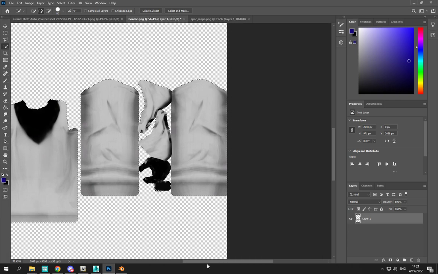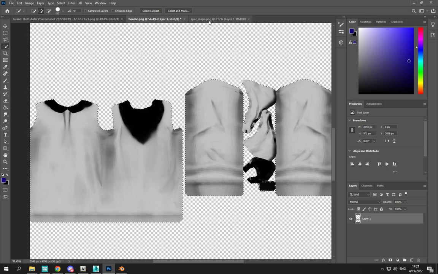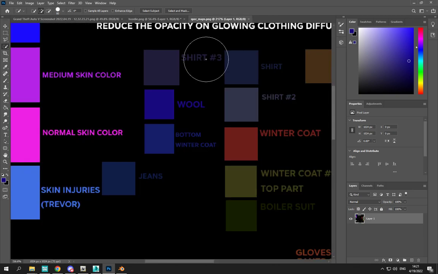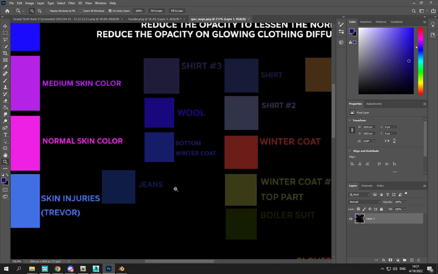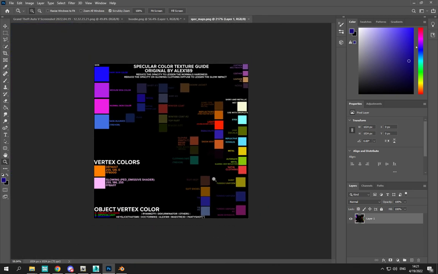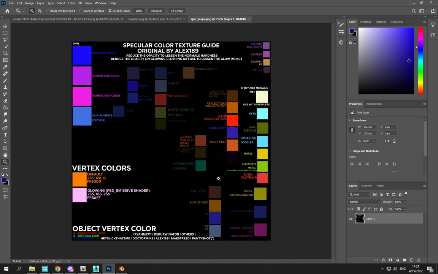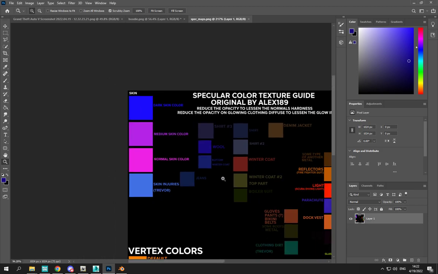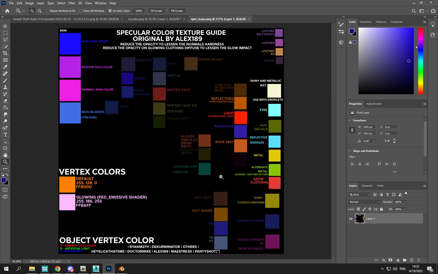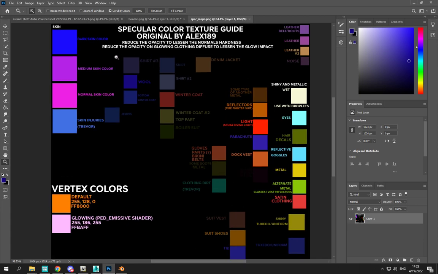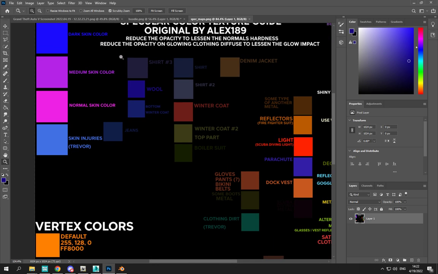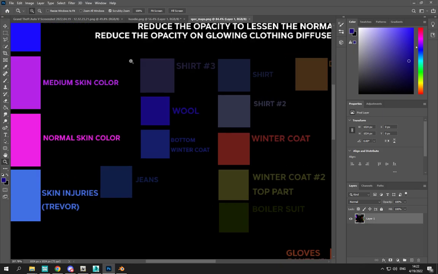Oh, as for the specular map, let me give you a short explanation. Alright, a game sets a different texture for individual kinds of fabrics and materials, and it determines them with colors.